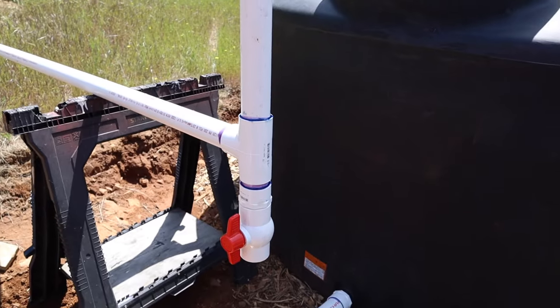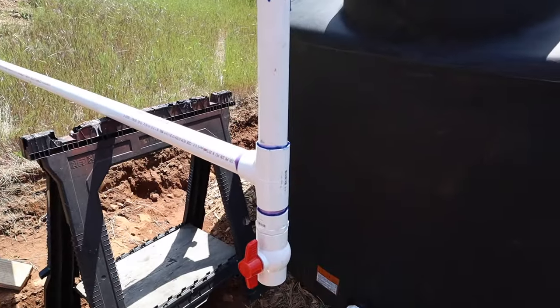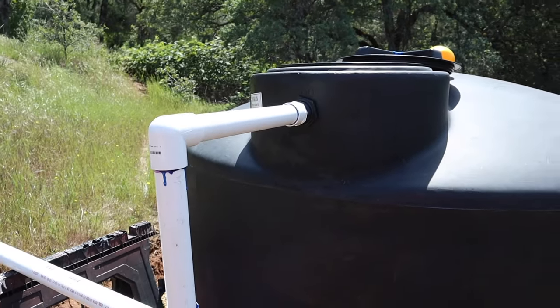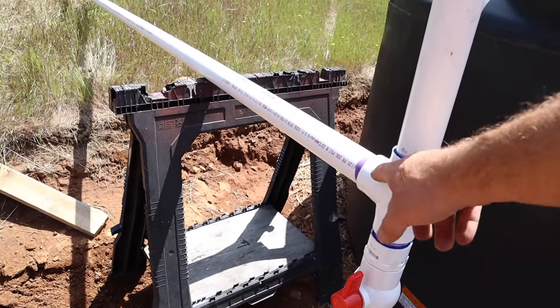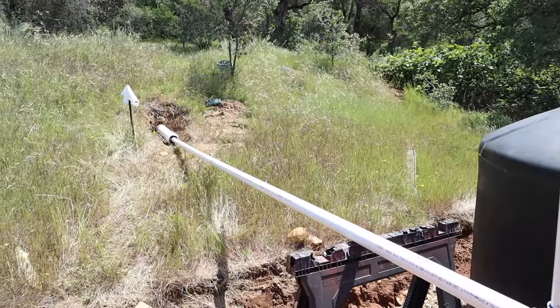Well, I should probably do the right thing and let it sit for a little while before I turn it on. But that's not gonna happen. I'm gonna give it a try. It's not under pressure necessarily, it's just gravity. If it was under pressure, I wouldn't turn it on, but let's see what happens here. Let's give it a try.